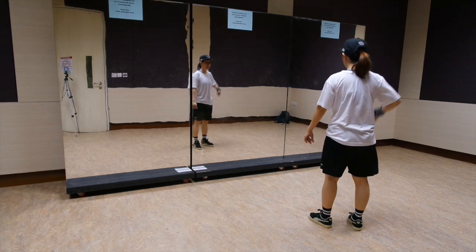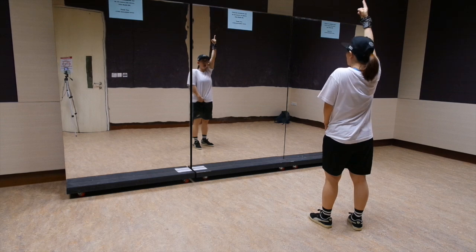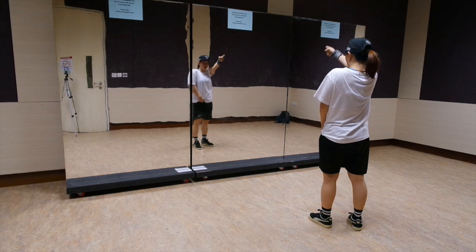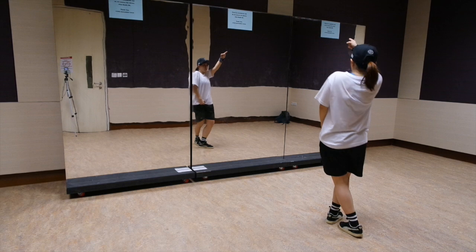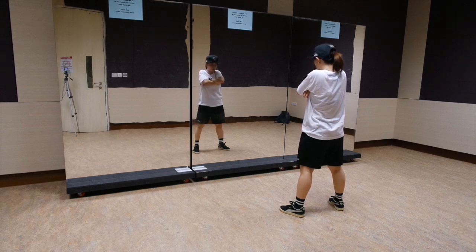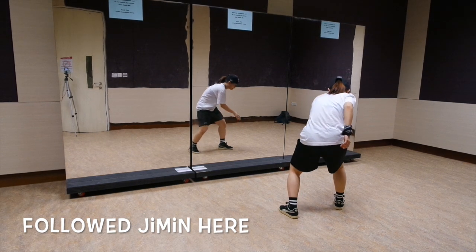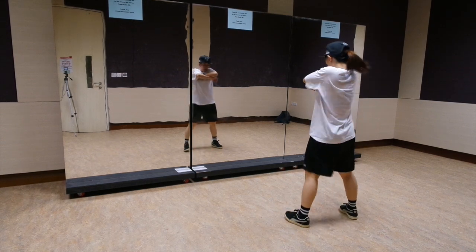Okay, so here what we're gonna do is the left hand's gonna hold the pants and the right hand is just gonna lower down slowly, and then my head, you see my head, is gonna nod, nod, nod, and then we're gonna fall. Okay, let me show you. Stop. Okay, continue. And then after you go down, immediately we're gonna rebound.